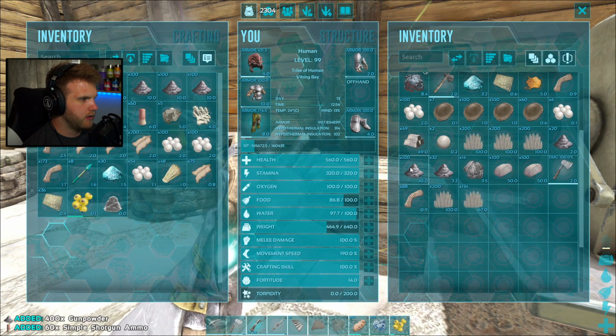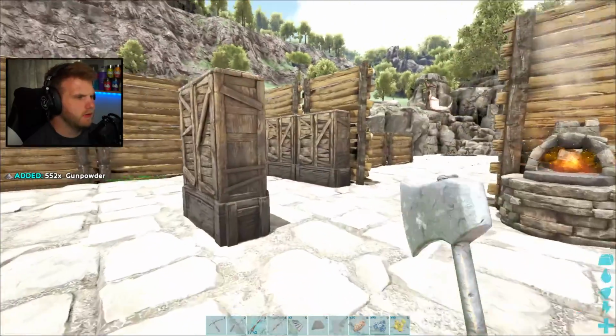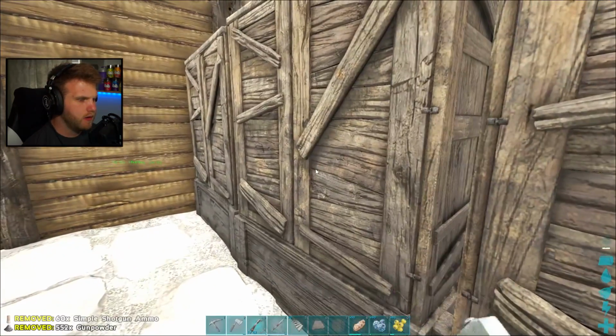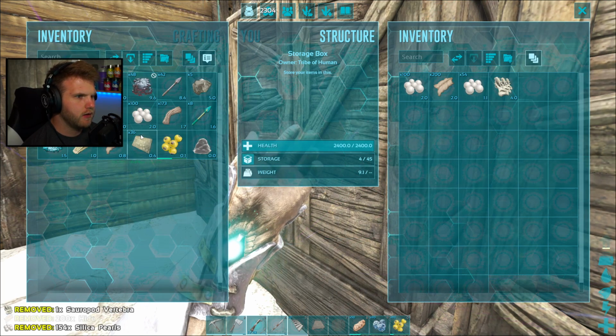I'll take all this gunpowder out, make some space. There we go. Okay, let's go put this all into the gunpowder spot. Bam, bam, bam, bam, bam. Bam, bam, okay. The pearls can go into here, all my beloved pearls. And that can go in there as well.